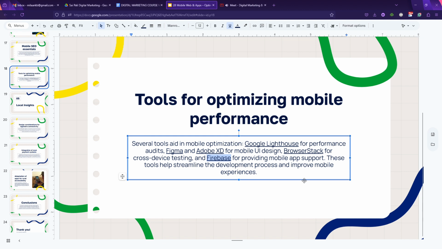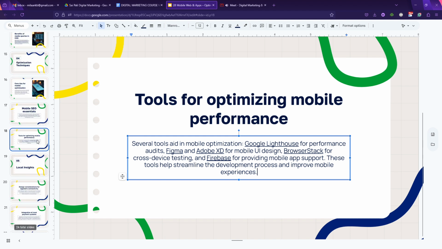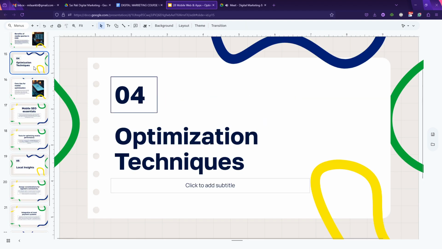But it's always good to know the related topics. These tools help streamline the development process and improve mobile experiences. So this is basically all part of optimization techniques where we are optimizing a mobile app. That falls mostly under development, web and app development.